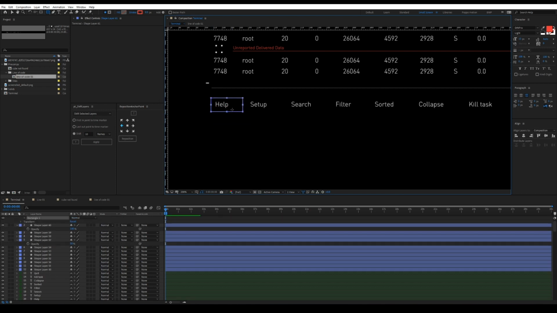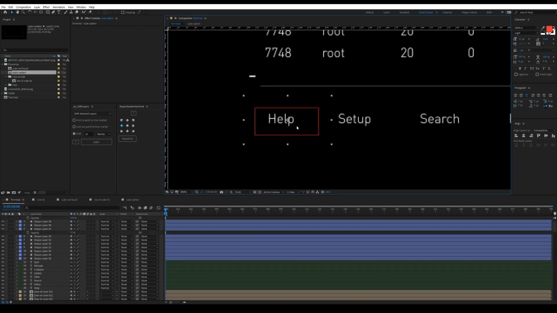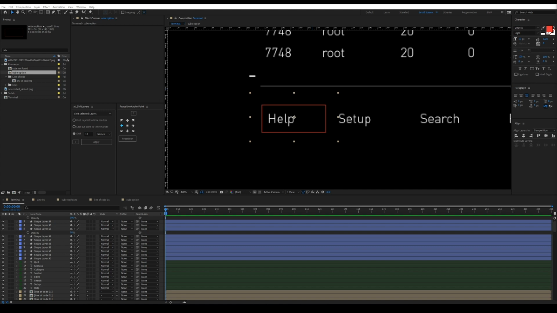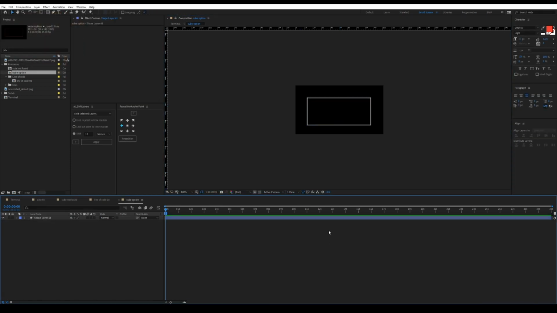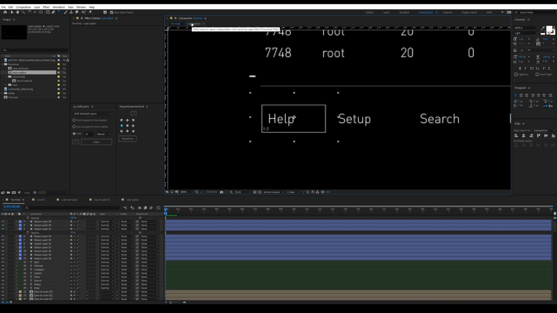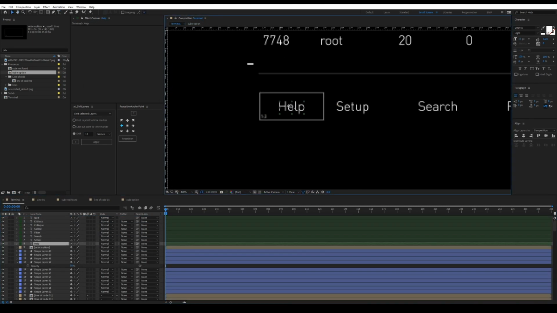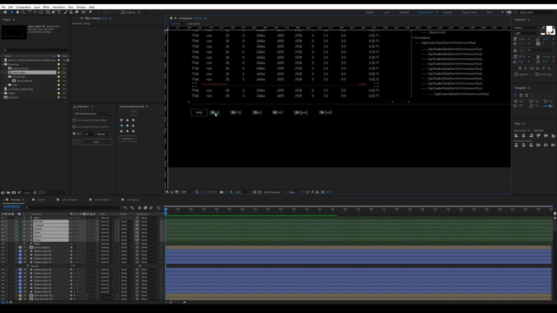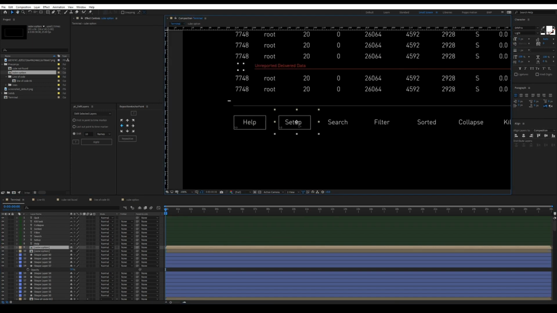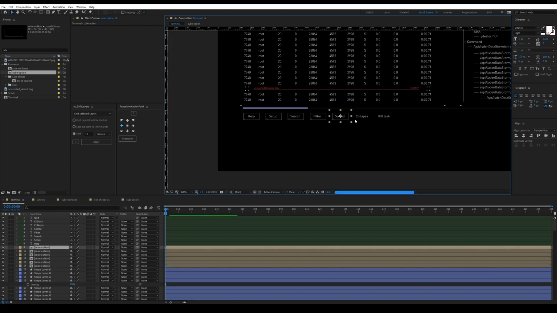And to finish it all, I just tried to design a futuristic button holder for the filters. And once I design one, I can just duplicate it and use it on all the others. This is the beauty of using pre-comps, that you can just duplicate them later on, do iterations and replace them, as you can see in the tutorial for this animation. All right, that's all. I hope you learned something.